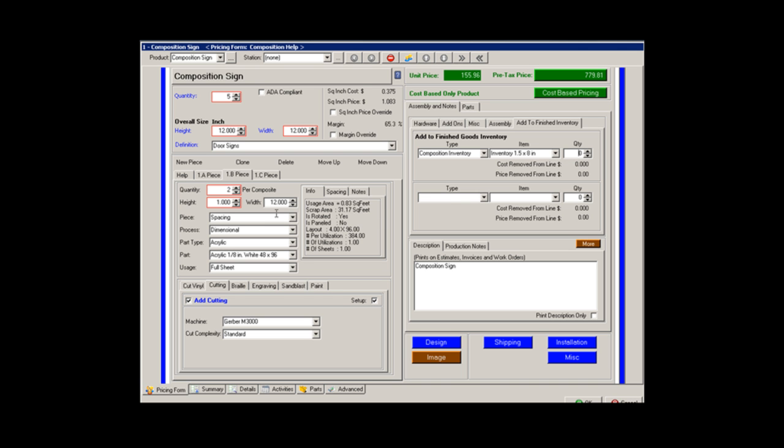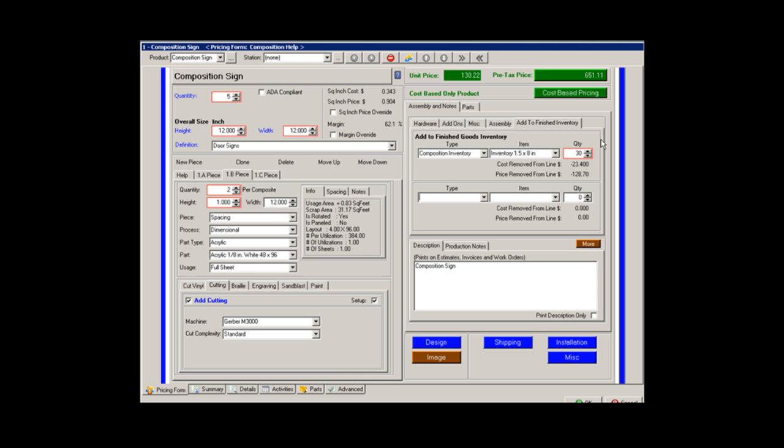Now I don't have this exact size in here, I'm just using this as an example, but so therefore if I was adding 30 of these back into inventory, it's going to take the cost of that piece by my 30 and remove it from the cost of this particular order. Therefore, because I've added the materials in when I'm cutting it, now I want to remove them and put it back into inventory.